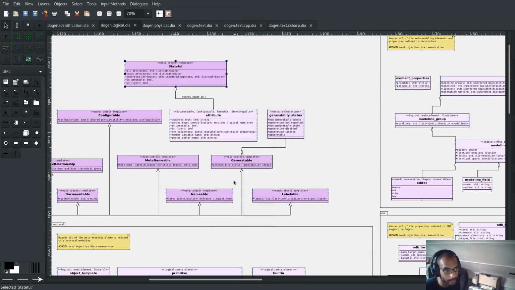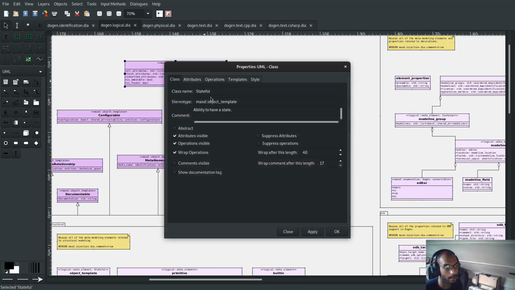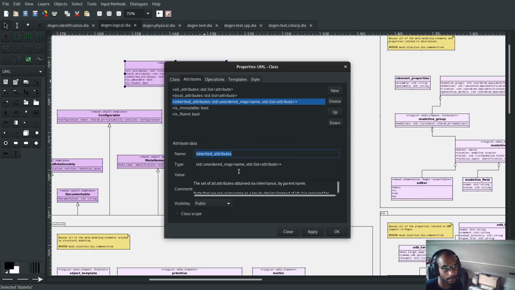So what we probably want, inherited attributes. Right, as you can see, inherited attributes has a name. And that should really be a logical name.